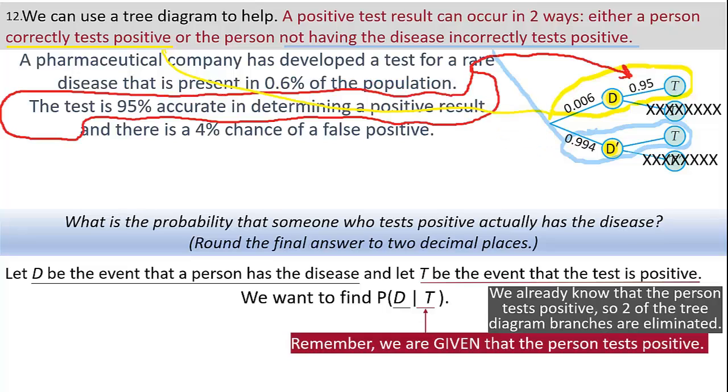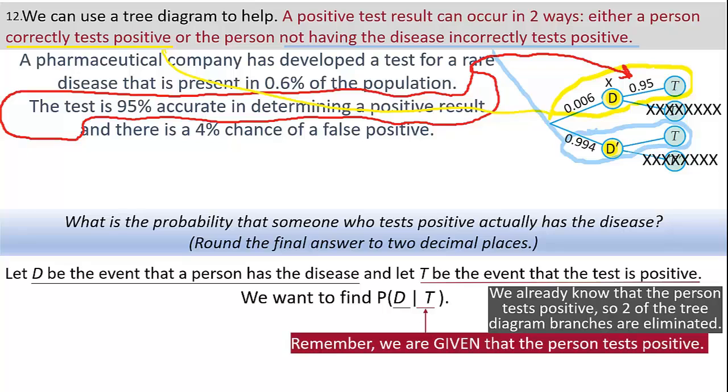Okay? Now you want to try to work down the other branches. That top branch, the second part of the top branch, is the probability that you have the disease and tested positive. Well, it says the test is 95% accurate, so there's a 95% chance, 0.95, that if you have the disease, you test positive. So the only other branch we don't have is the testing positive branch off of the case that you don't have the disease. Well, that's what we call a false positive. You don't have the disease, but the test said that you did. So we need to fill that out.